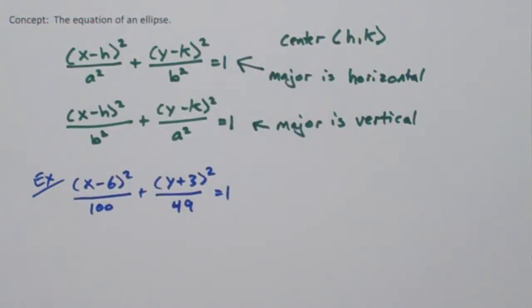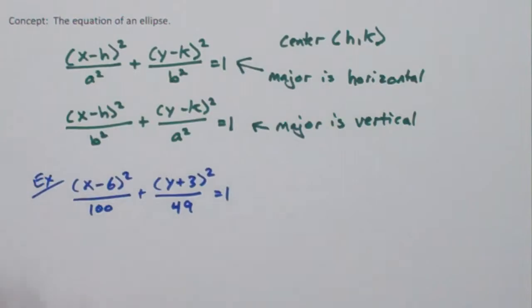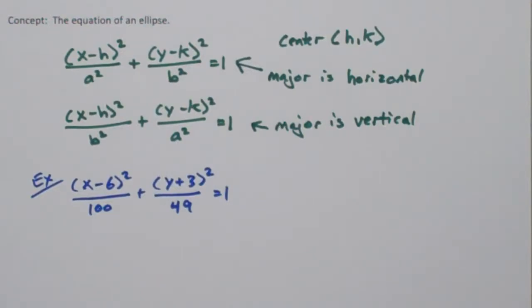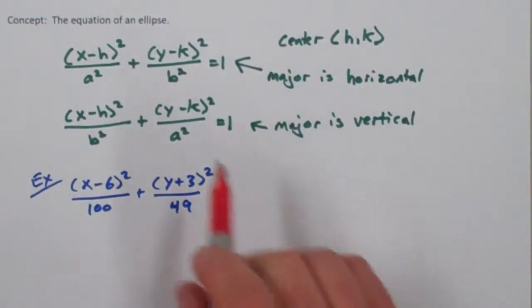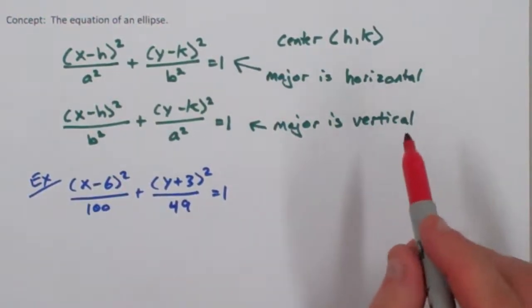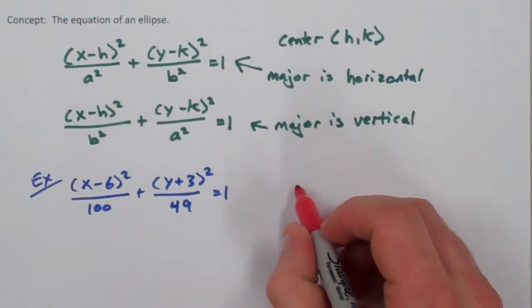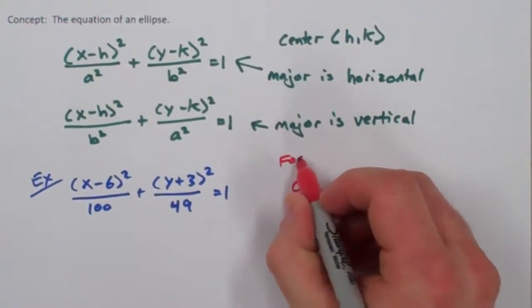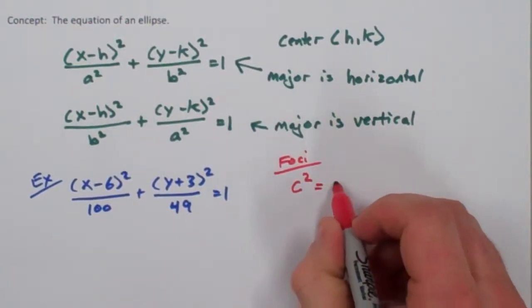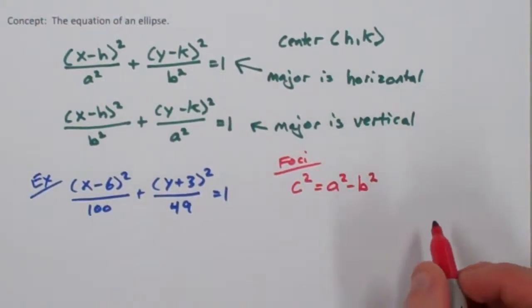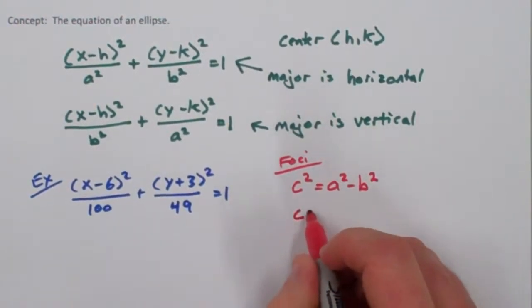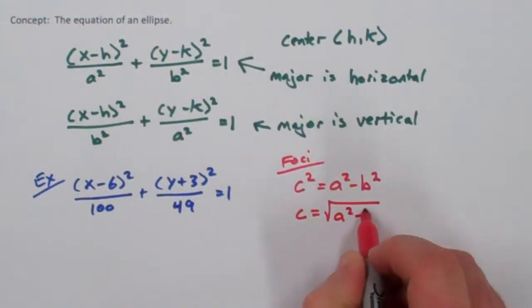There's one thing left to discuss here, and that is the equation to find the variable that's missing out of all of this stuff that we discussed before. And that variable happens to be c. So for those of you wondering, hey, where does this c appear? It does not appear straight up in the equation. However, if we do know a squared and b squared, and you'll know that when you look at the bottoms of your fractions, you need to know this. You need to know that c squared, so this is for finding the foci, c squared is equal to a squared minus b squared. Or if you take the square root of each side, c is equal to the square root of a squared minus b squared.